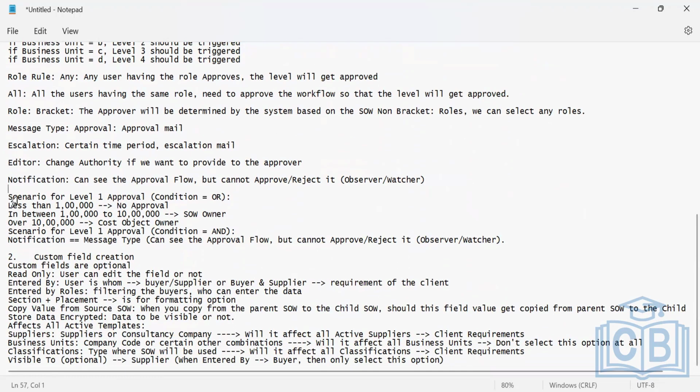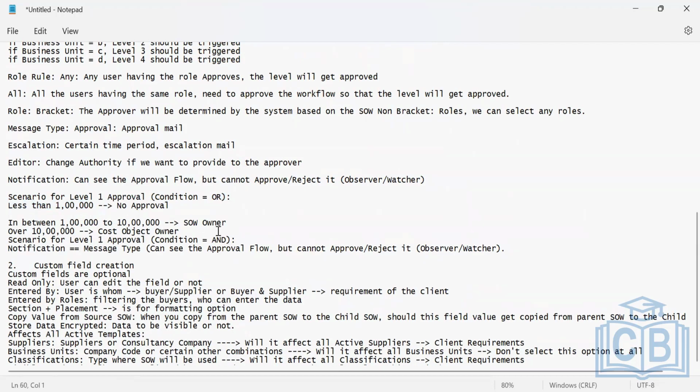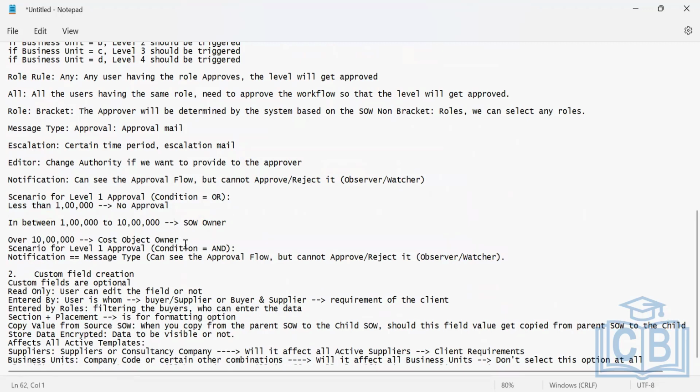So, the scenario for level 1, as we explained: the condition is less than 1 lakh, no approval. I've just given examples in between, SOW owner, and over 10 lakh, cost object owner.